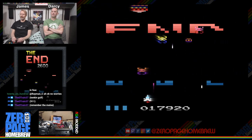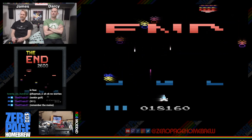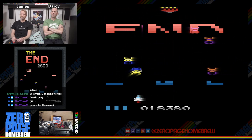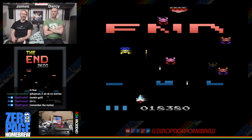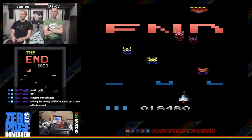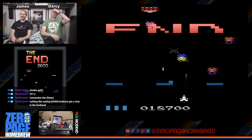Now, the first wave, or the first five levels, I find pretty easy. The second wave ramps up quite a lot. But I haven't played this new version, so maybe it's a bit more balanced. I die on level 7, I think, is the highest I've got. So the difficulty increased quite a bit. If anything, I would say the difficulty should be higher in the first five levels.